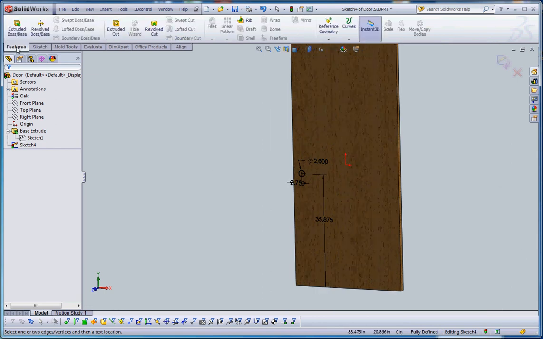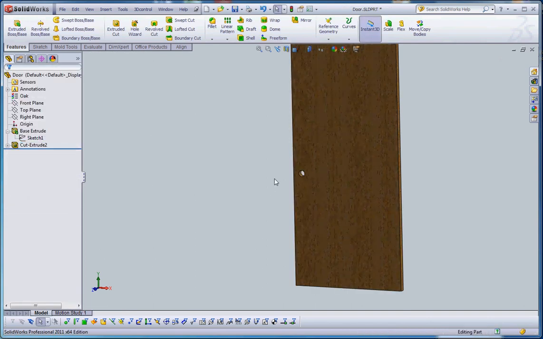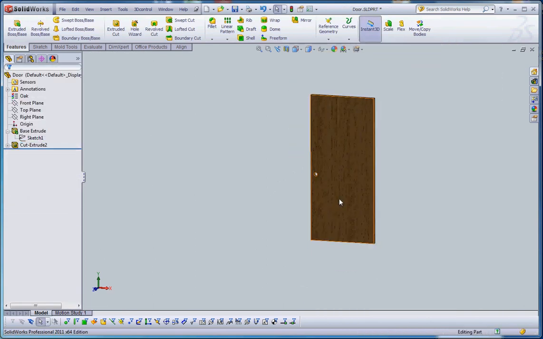As long as we have that sketch active, let's go do an extrude cut. Instead of blind, we're going to do through wall. And bang, got a doorknob hole in there. If you want to create a doorknob in there, you're welcome to do that for extra credit. Again, anything that we design in SolidWorks in regard to extra credit, as long as it adds to the model itself, if it adds to the integrity of the design, then that can definitely be considered for extra credit.